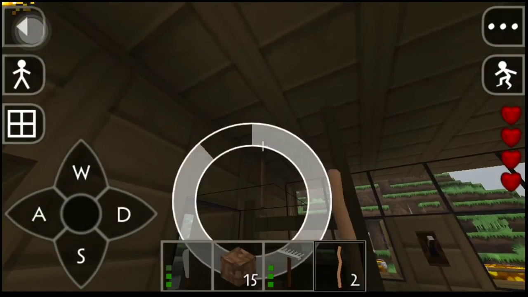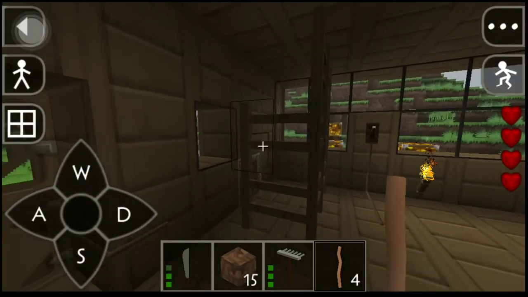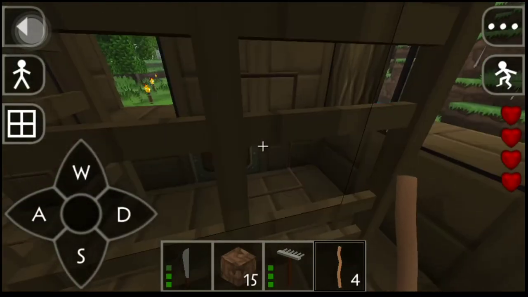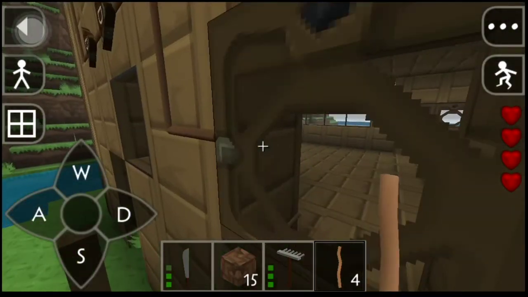This is just a waste. Can I get it? I can't get it all, but that's good enough. I'll get that one some other time. Now we're back to the original door. Hold on.